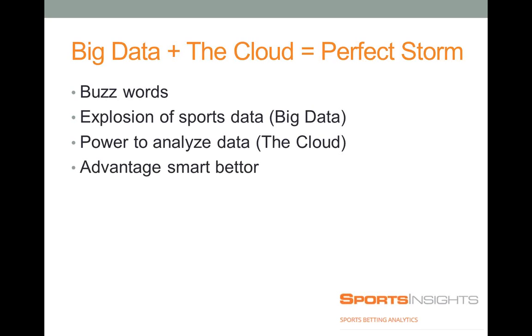So the advantage now is to the smart bettor, a guy that can take advantage of those two intersecting worlds at this point, can go into data and can analyze it and ask it the right questions, intelligent questions, stuff that they're seeing in the real world that helps them look back.